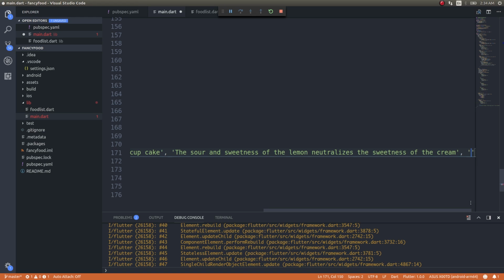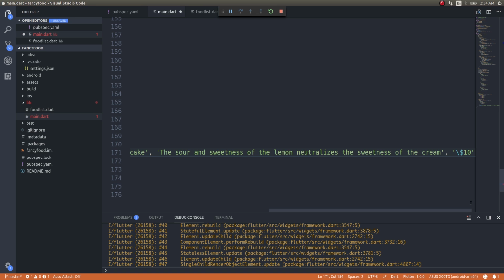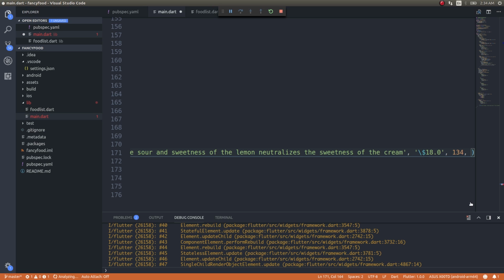I'll include the price as a string, $10, or 18.0, and 134 was the like count, 2412 I think, yeah, 2412 was the calorie count, and 2 to 3 was the serving count.